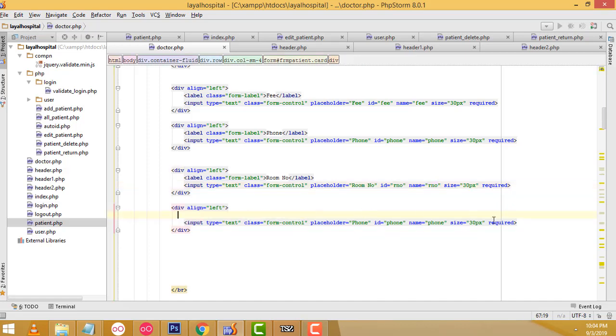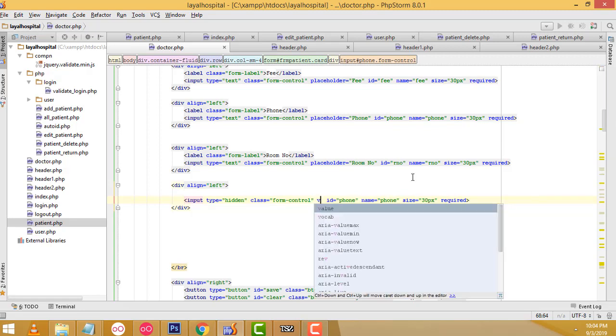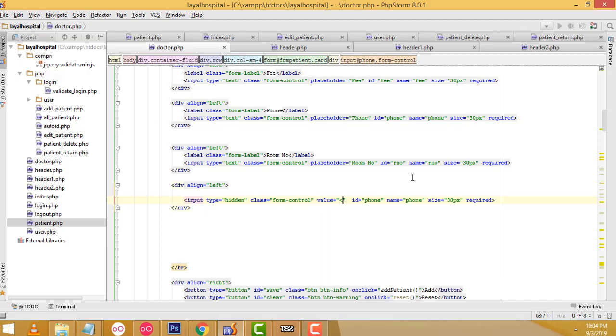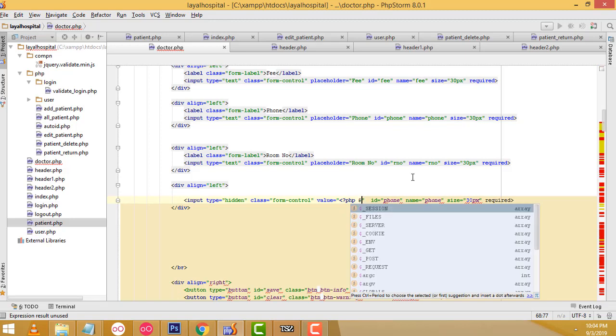Here this one should be the log ID. Log ID means we have to store it as a hidden field. Here we don't need this stuff, we only need the value equal. So write like this. What is the log ID coming from?